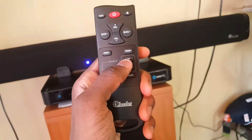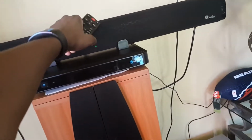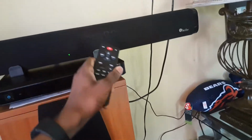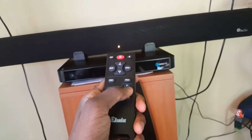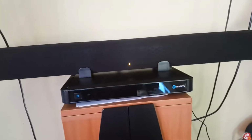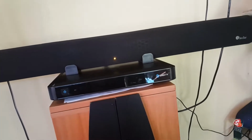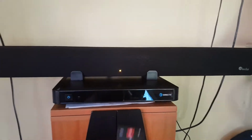Some other things we have here is aux 1, so we can go to aux 1 like we saw in the back of the speaker there. So, the different ports there. Go to aux 2 and optical, but I don't know who uses optical these days. Music, so if I press music here, it will actually adjust to the type of settings it recommends for when you're listening to music. Same for movie and night. I don't know what night is.